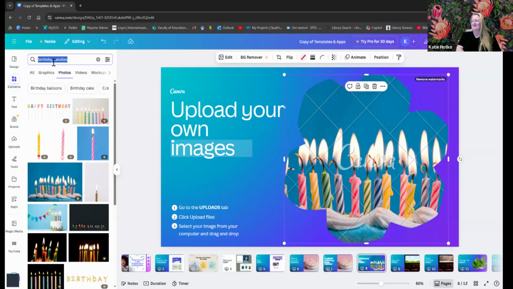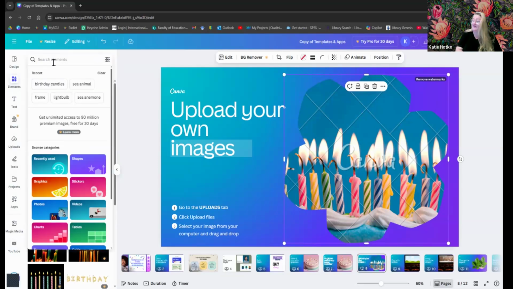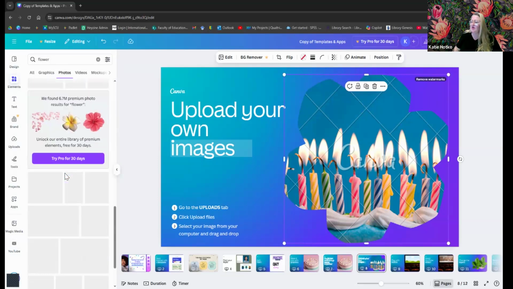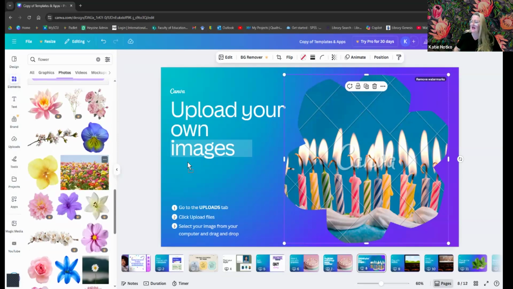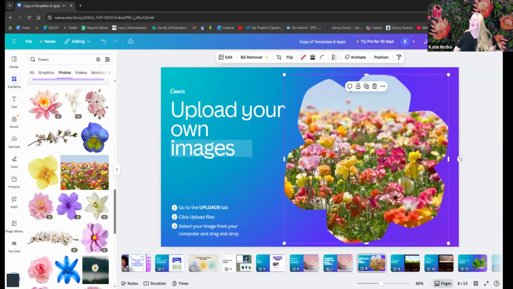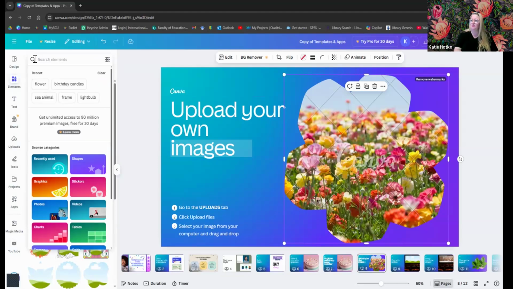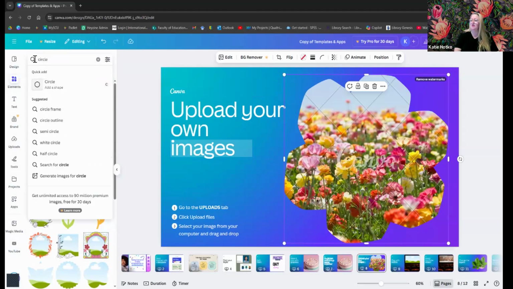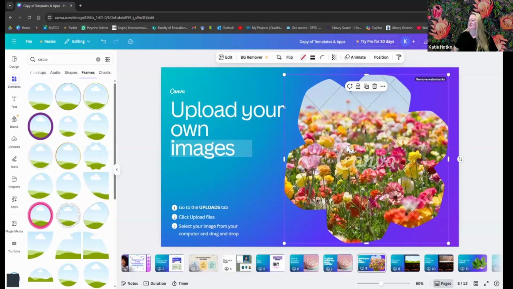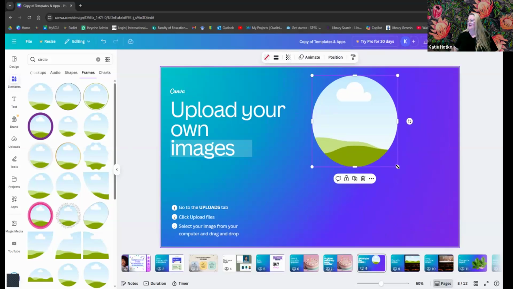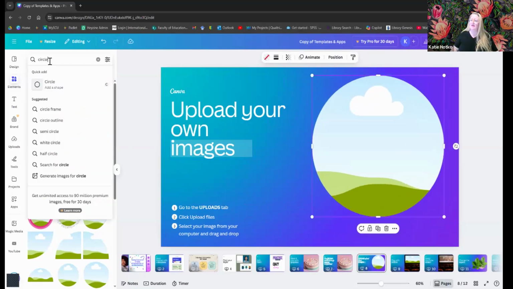Another example is, because that doesn't look very good, hold on, it's a flower design, so I might just search for a flower photo. Obviously it works best when it is a full picture, and I just drag it across and there it is. It keeps that shape. The frames can be found all the way along here, let me show you an example. Circle, let's find, so I'm going to delete this one. I've just clicked on it, delete and delete. And here is a circle frame.